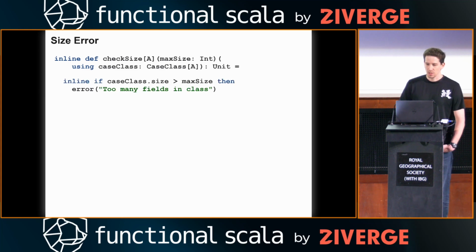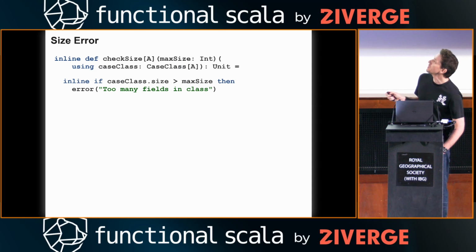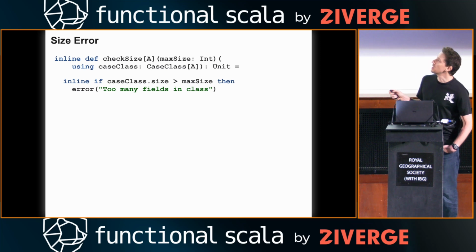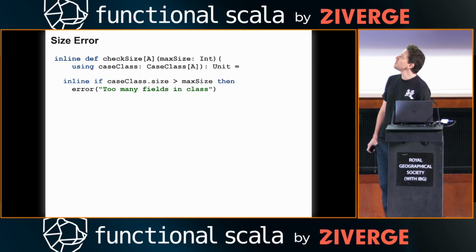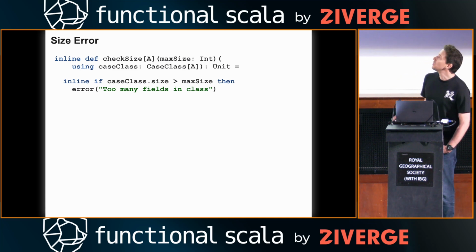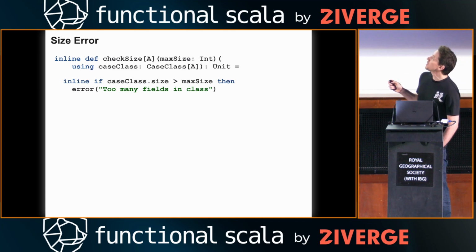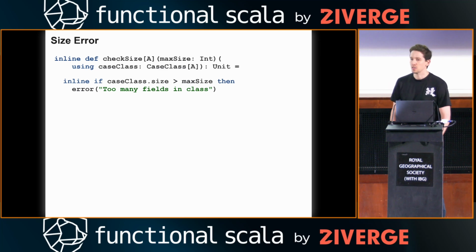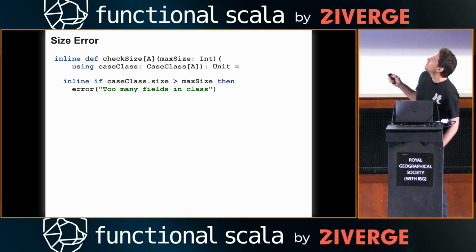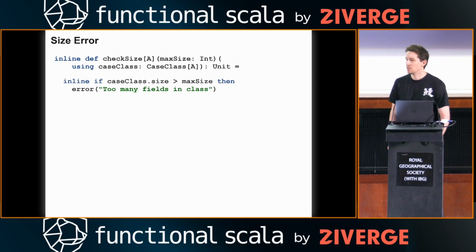And so here's the implementation. So in this case, we're checking whether the size of the case class is larger than the limit. If it is, we're producing the compile time error. But it's important to note here that we're using an inline if. This means that this snippet of code will be evaluated by the compiler at compile time. And so it's important that all of the involved moving parts are actually compile time constants that the compiler can evaluate. For example, if you try to pass a variable here which is not known at compile time, the compiler will complain that it wasn't able to evaluate the inline if.